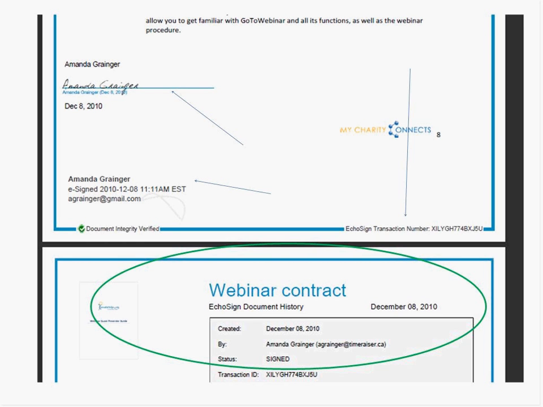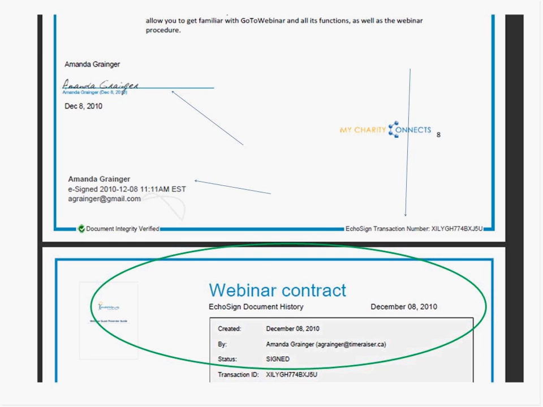An example of what the signed contract looks like. So you have lots and lots of security procedures that go along with a signed contract. You see the transaction number. You can see the date that it was signed with the name and the email address, the signature, and you can also track the document history, which I love because I can see when somebody has opened and viewed a contract but not yet signed it. So then I can send them an email that says, hey, did you have any questions about that contract? Is there anything I can help you with? Usually that prompts them to sign it and hurries along the process.